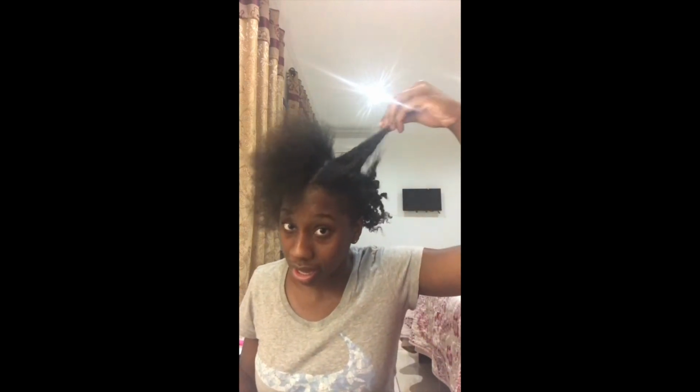Yeah, I'm gonna comb this side out and then you guys can see, but I've taken it out the twist that it was in. Yeah, I haven't combed it out yet, but I think it's grown in length. I can't even lie to you. I think it's actually really, really grown, because look at that. Whoa, okay, yeah, no, I think my hair has grown, because like it used to be long, but then I don't think it used to be this out. Anyway, let me comb this side and see what it looks like.